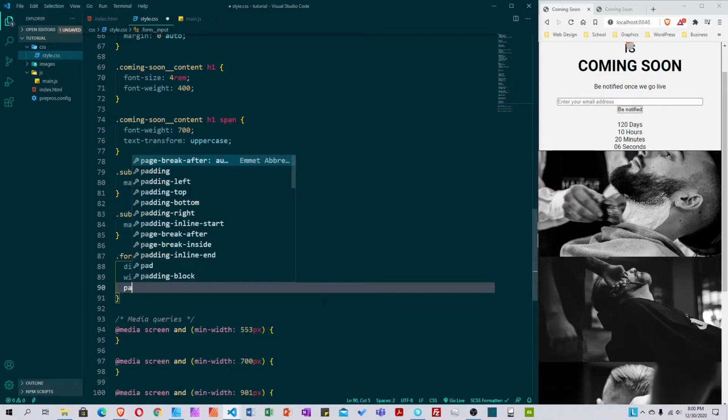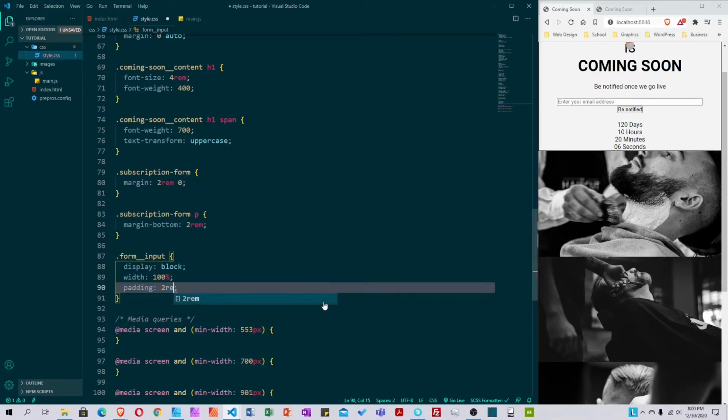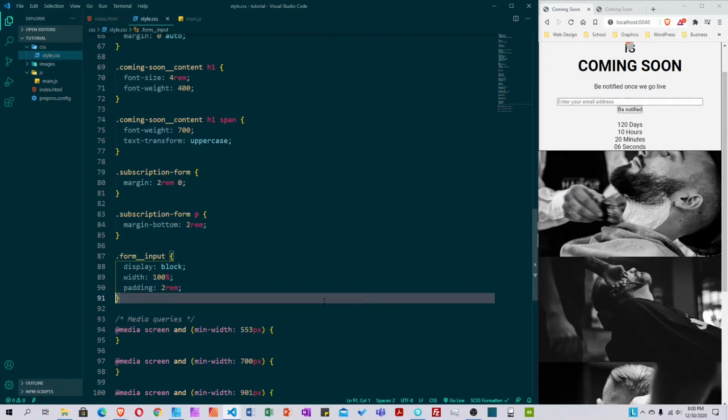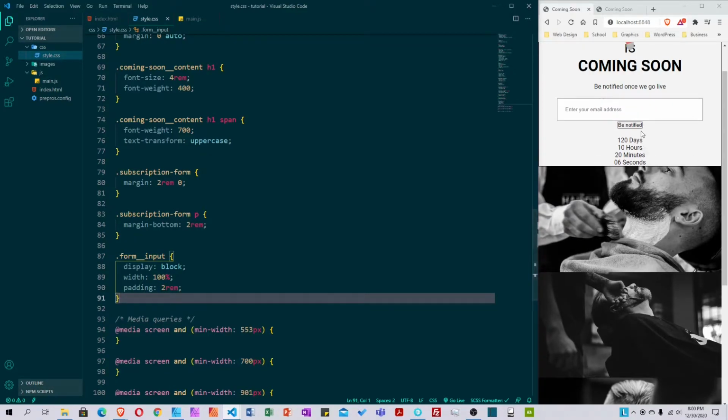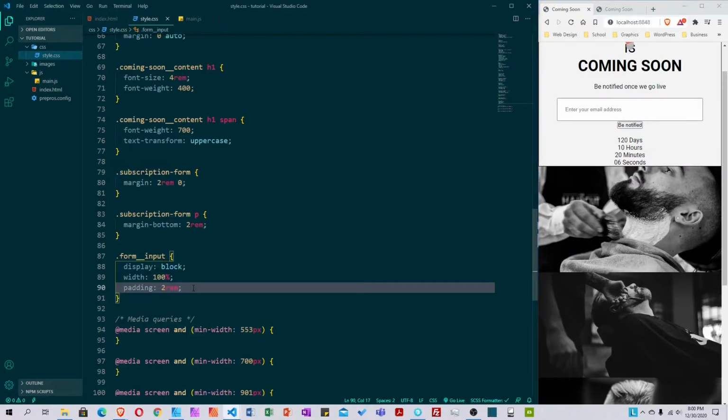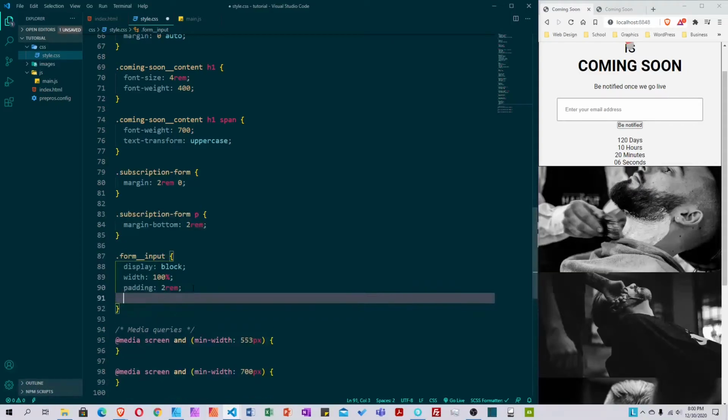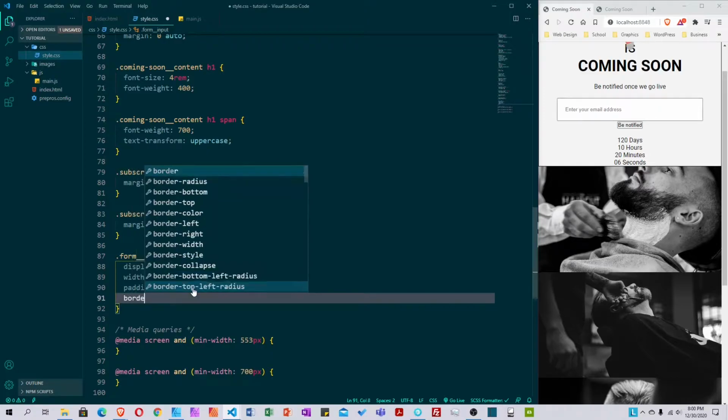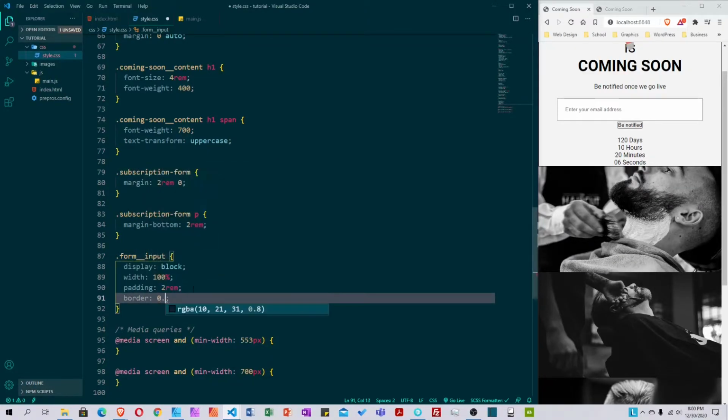I set padding to be 2 rem all around. Save this, as you can see. I'll give it a border to be 0.2 rem solid, the off-white.